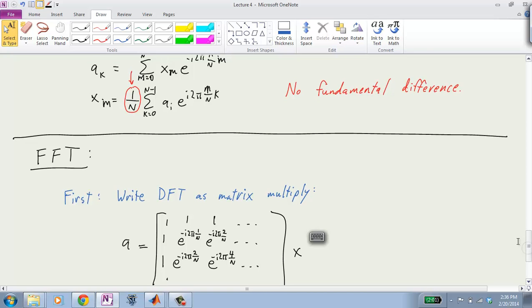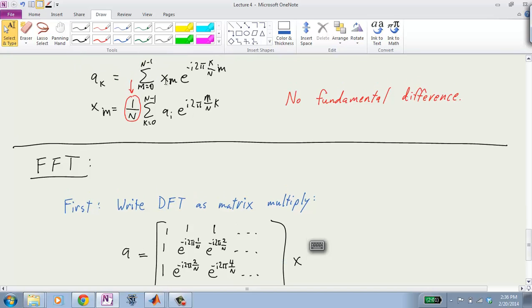Because notice this is saying A0, the first entry of A, should be all the x's added together. Well, what's going to happen when you take x and you multiply it by all ones? Take an inner product. It means multiply 1 by each value of x, add them all up. Okay? A1 should be x times a different number for each x. And the first one should just be m equals 0. So this should just be 1. That's what this is, 1.